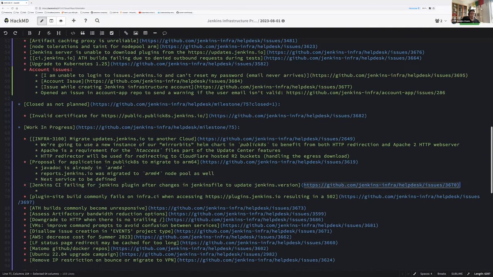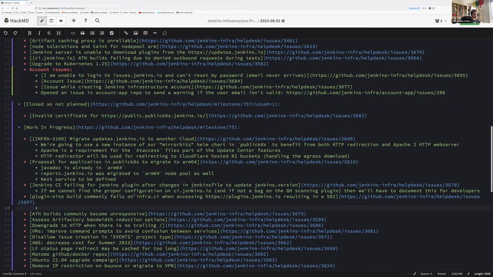So the user described their problem. We will need to find a solution or tell them to not use it, and then update the documentation for developers if we cannot have an easy solution. Bruno and Kevin, we will let you know the outcome of that issue in the future. I'm mentioning this to you because you have it under your radar. No expectation from you or anyone on the documentation team right now. But next week, we should see more clearly the next steps for this one. Is there any question, objection, clarification for this one? If we cannot find the proper configuration on CI Jenkins IO, and if it's not a bug on the scanning plugin, then we'll have to document this for developers.